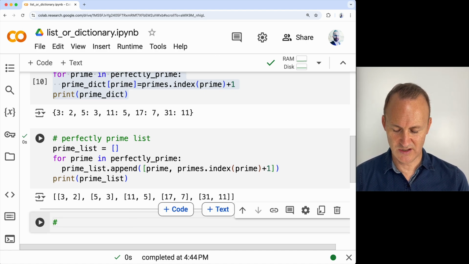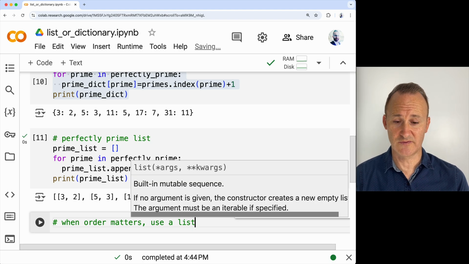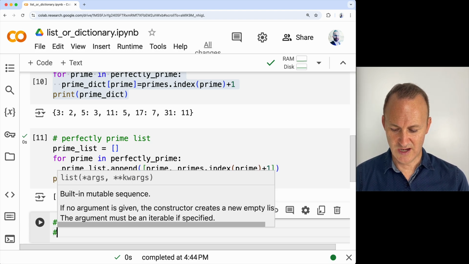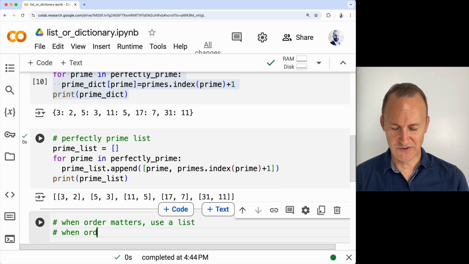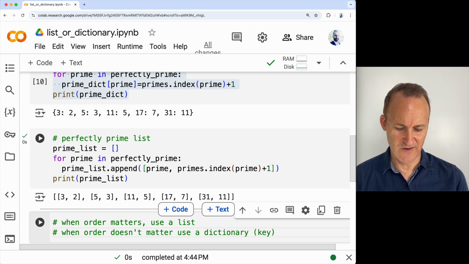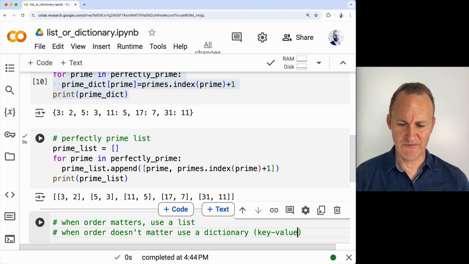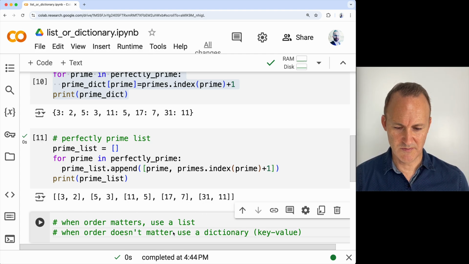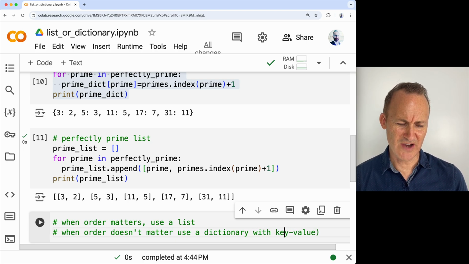And generally speaking, when order matters, use a list. You can use a list inside of a list, as you're seeing here. And really, I would just say the complement: when order doesn't matter, use a dictionary. Dictionaries are faster, but they also have uniquely this key value idea. And so you also, of course, want to have a pair here. When order doesn't matter, use a dictionary, and I'll just add on, with key value pairs, because it doesn't make sense for just one entry. You want 2 there.